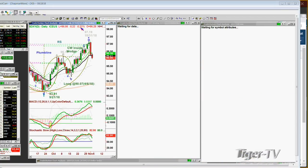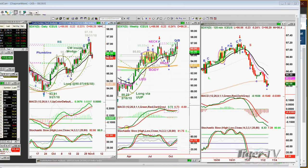It is pulling back after making that PD in a beautiful left side, right side price time match with a plumb line low of the 21st of September at 93.81, rallies to 97.19 October the 31st, and now it's having another digestive phase in this cup-shaped pattern. Here I'm looking at it and I'm saying 95.60 to 95.50 should be the low.